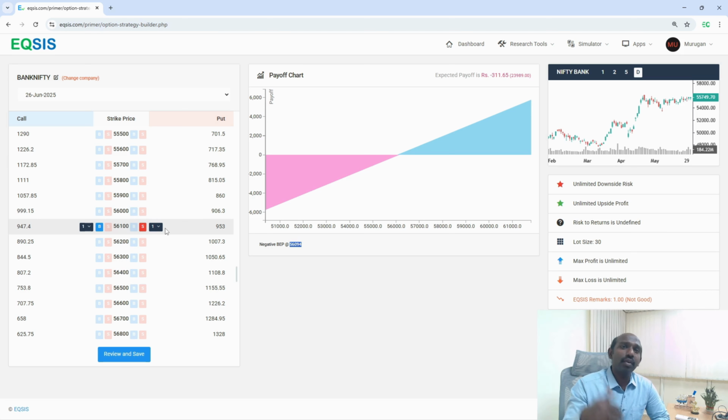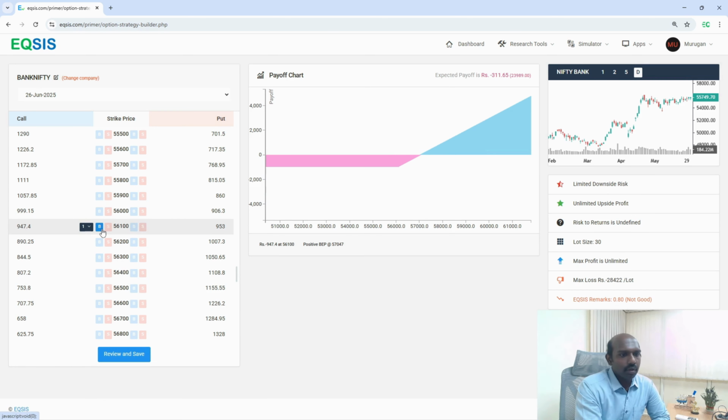Otherwise, for Bank Nifty, you can refer to the Bank Nifty future itself to take that particular price for the true at the money indication. Don't take the spot price, because spot price has its own cost to carry involved. So better take the future price as an indicator for at the money.